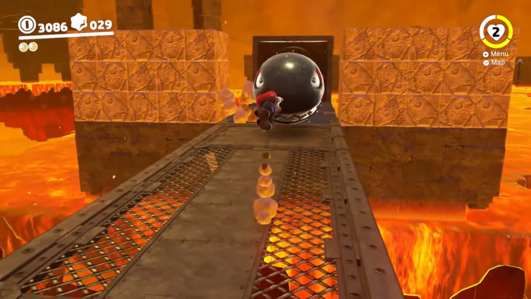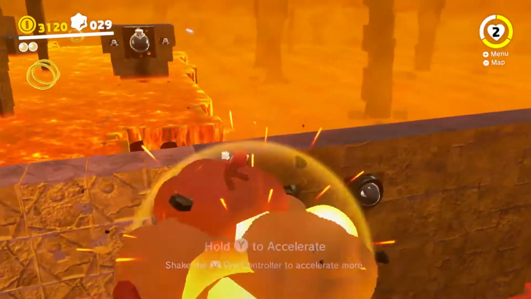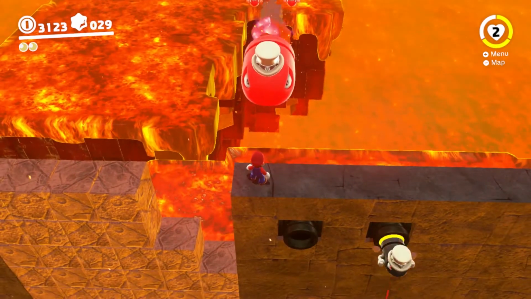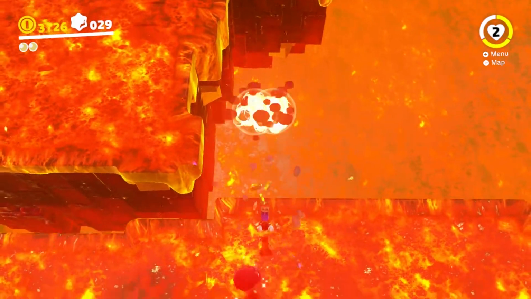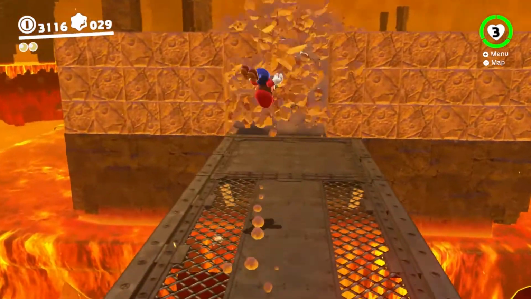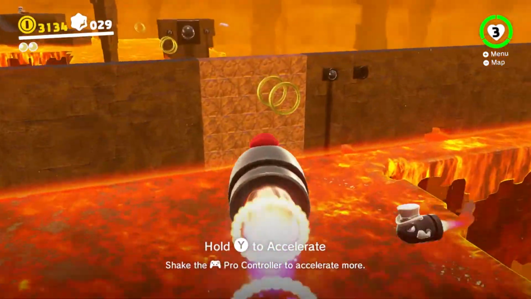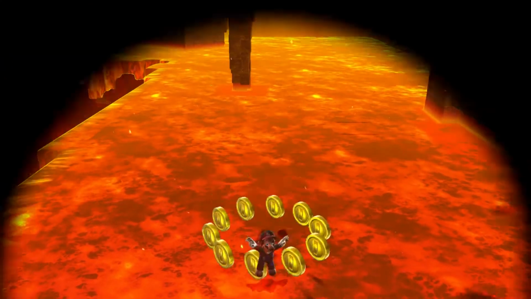Alright, so we already collected those regional coin starbit things. So now, we'll just head on over to Secretville. Whoa. Yikes. It doesn't look like there's any secrets. Willing to bet I did something like... No. That just doesn't work. Okay. Alright. Oh, no! I just cannot get hit at all. Darn.